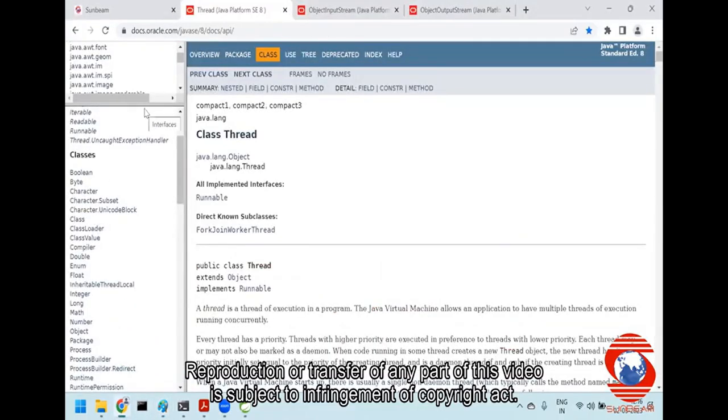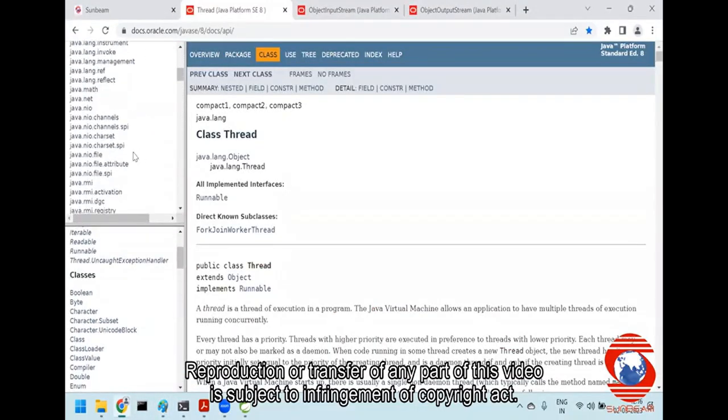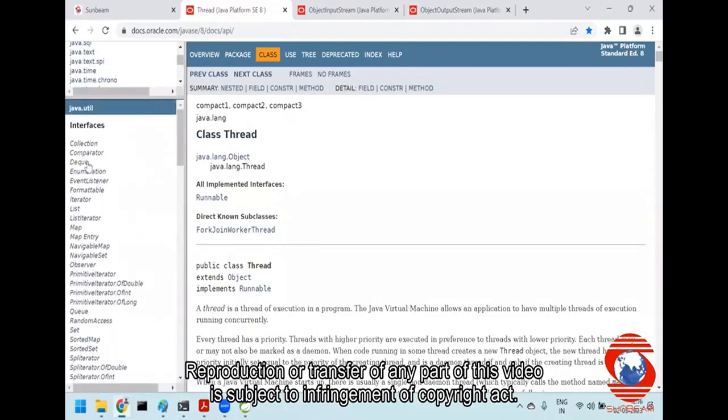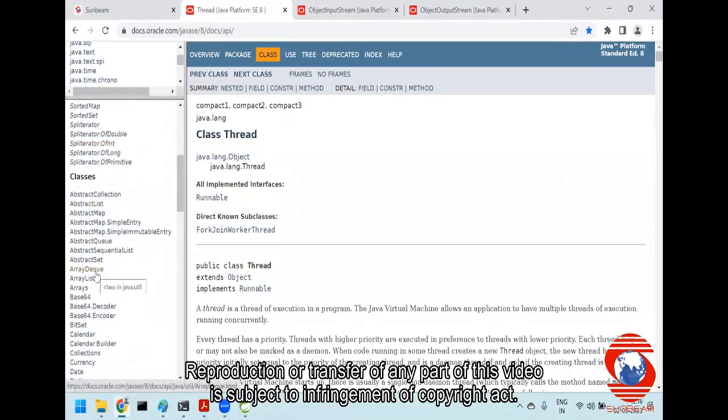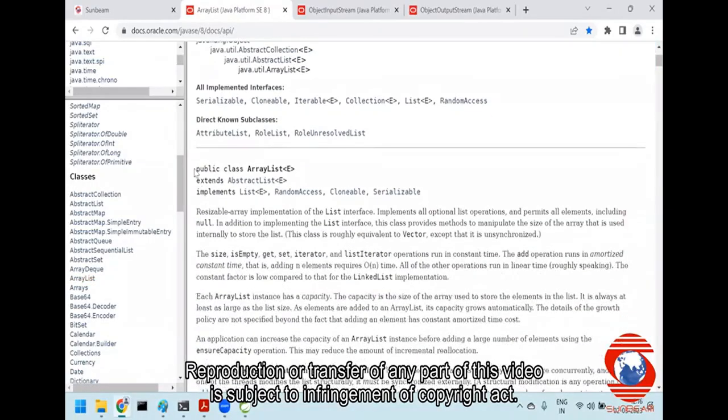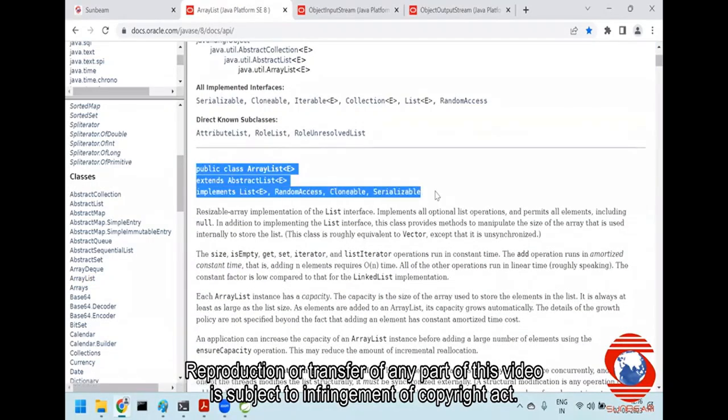Right. Let's go to the java.util package. Let us observe array list. And let us check whether array list implements serializable or not. Yes, it is there.